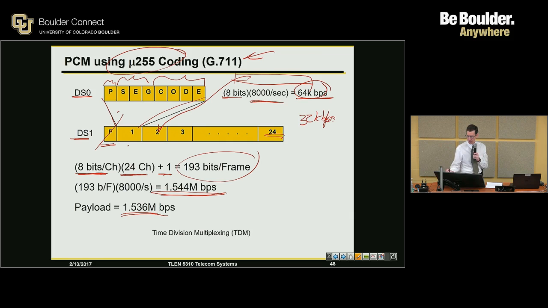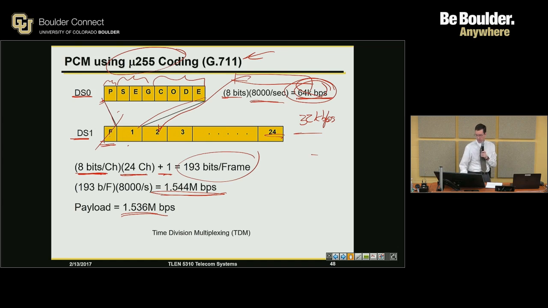Bits per second. And when you get into wireless, they can get that compressed down to well under 10 kilobits per second. But when it hits the wireline network, it's all translated back to the 64 kilobit per second rate, and it goes through this DS0, DS1 structure. And to get more bandwidth, they just stack DS1s on top of each other to whatever rate they're able to support on the fiber or the network that they're using. We'll talk about that in a subsequent lecture. I don't know if it's next week or the following week, but we'll get into more detail on that.